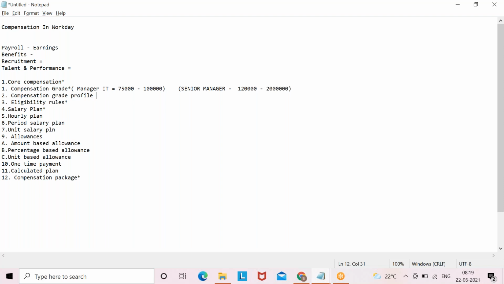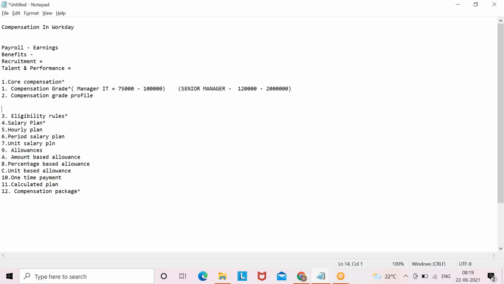Eligibility rules will also be different. For each country, we have to create them for each employee. Also, the amount numbers are different for each employee, correct? Whenever you are creating a compensation grade profile, which means you're defining localization, you are creating it for more than one country; only then is the grade profile required. Example: I'm implementing only for USA, one currency, so I can go with grade. If I'm implementing for global, which means 3 countries and more, or 2 countries and more, I will take the help of compensation grade profiles.